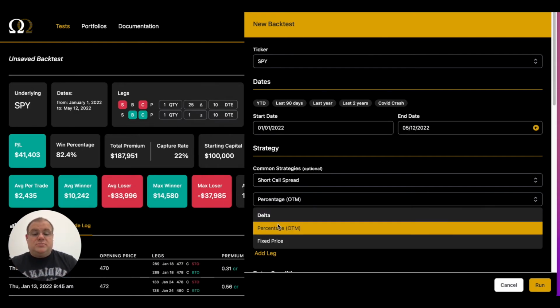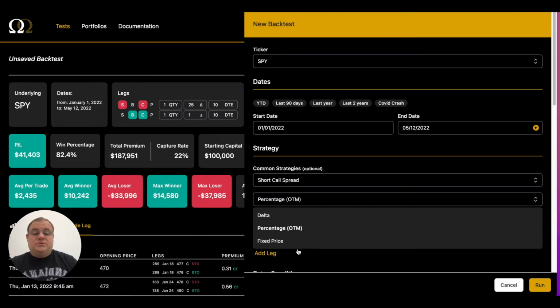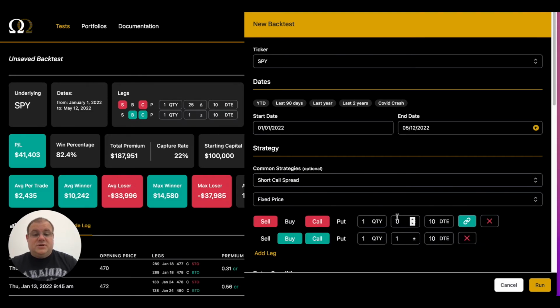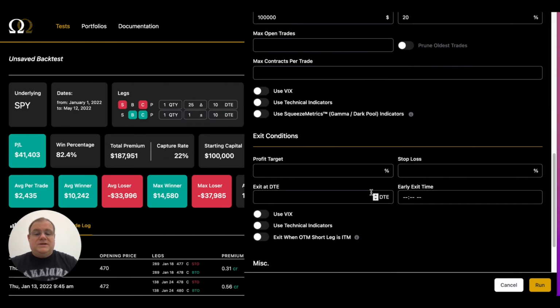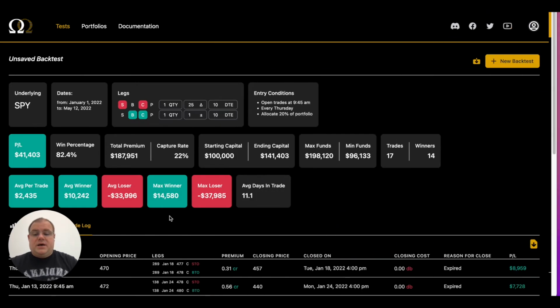It's also important to remember if you're doing fixed price things. If you're doing a fixed price strategy in SPY and you want to test it in SPX, you're going to have to keep in mind that there's going to need to be some adjustment. Percentage, not so much, because it's percentage based.